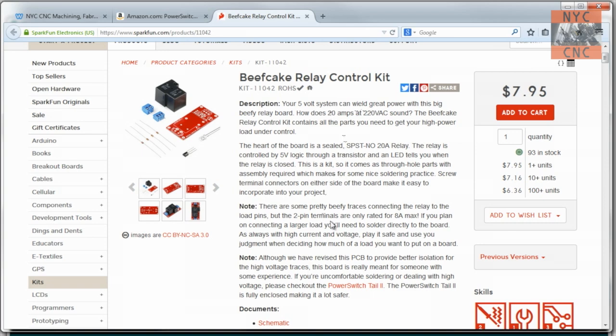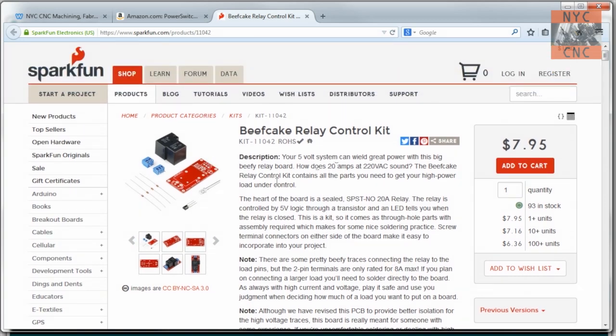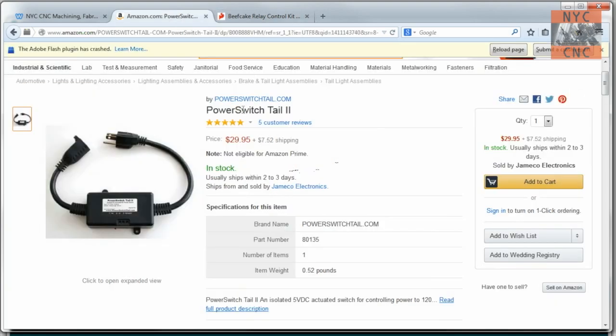You do need to realize what they discuss here, which is the board itself, they mention it can only handle 8 amps. So again, gotta be careful to make sure you stay within the limits, and to understand if you exceed those limits, what's going to happen. Is someone going to get hurt? Is something going to fall on somebody? Is something going to catch fire, etc. Beefcakes are great. They are, again though, they have exposed connectors which can short out and can, you know, hurt somebody. So another option, if you'd like to be safer, is something like a power tail switch.